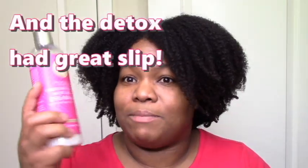But the mask said to use this rinse after, and I had it, so I was like, okay, what the hey, I'm gonna use it. So I can't give you much of a review on this just because my hair was already moisturized to the max. There was nothing this could do to, you know, up it. But my hair felt great after using this as well. And of course, the mask had great slip and this had great slip.